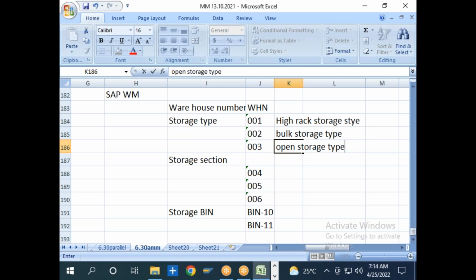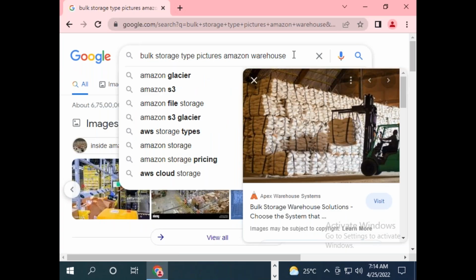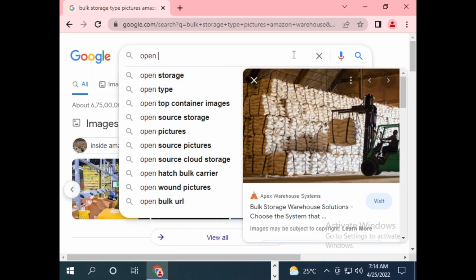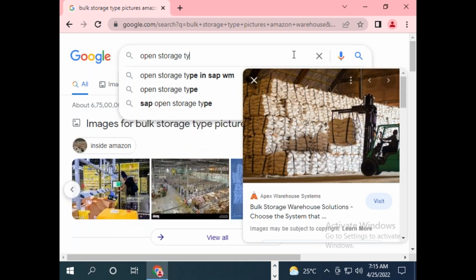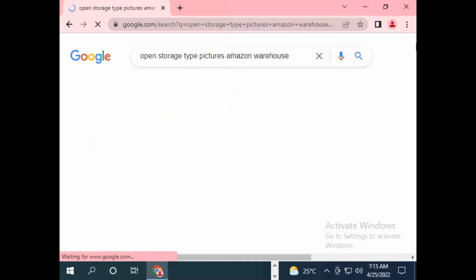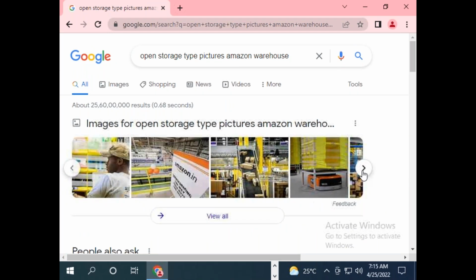Open storage type means I will be storing the materials within the open atmosphere.